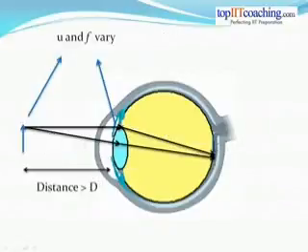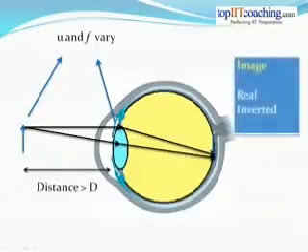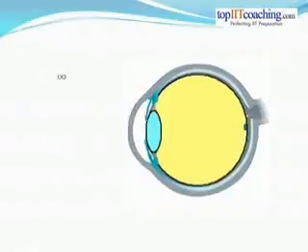Another interesting point about the eye is that the image formed by the eye is always real and inverted. It's at the retina and it's real and inverted. As you can see here, the inverted image. You must remember this property. So as you can see here, as the object is brought closer and closer to the eye, the size of the image here increases up till a distance D. And D is the least distance of distinct vision.